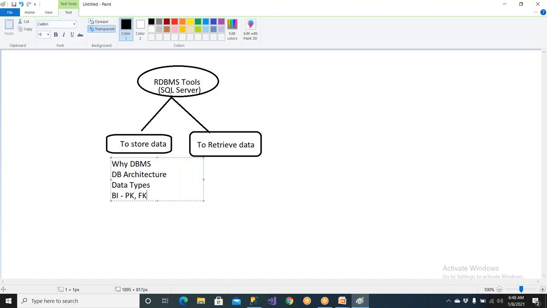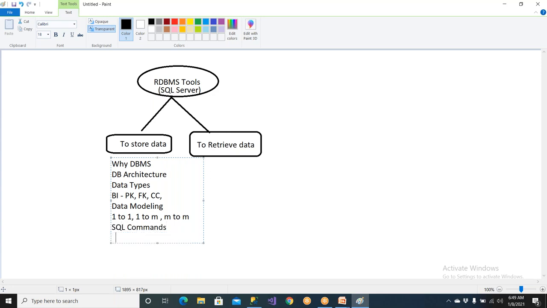Then foreign key, then check constraint, and then data modeling, where we talked about one to one, one to many, and many to many relationships.